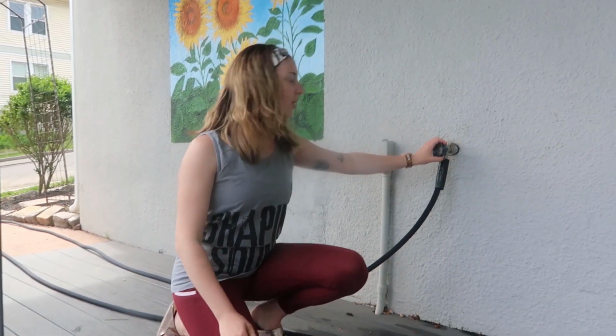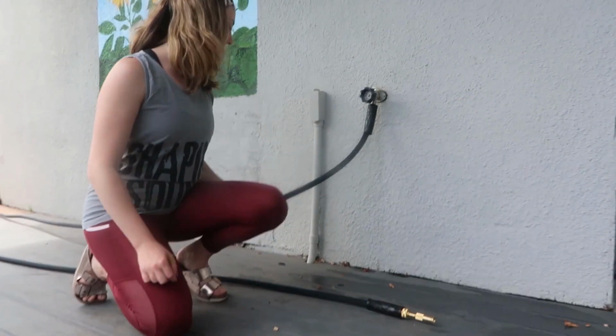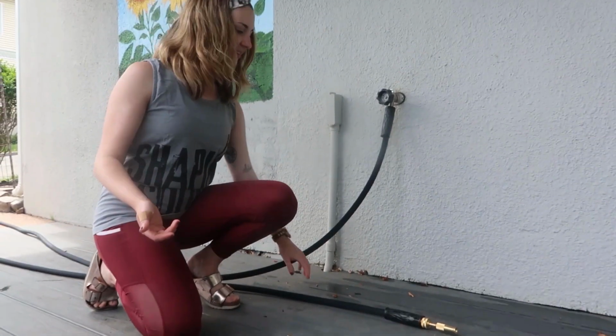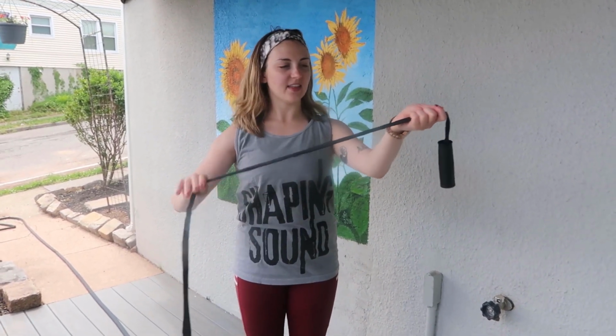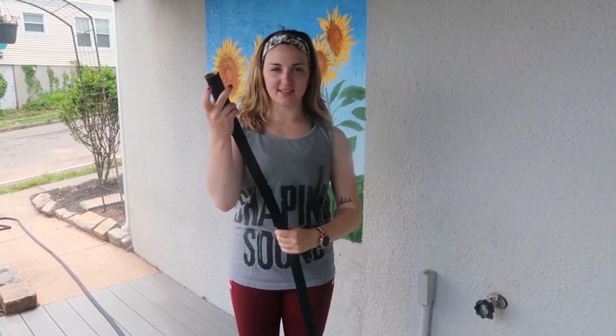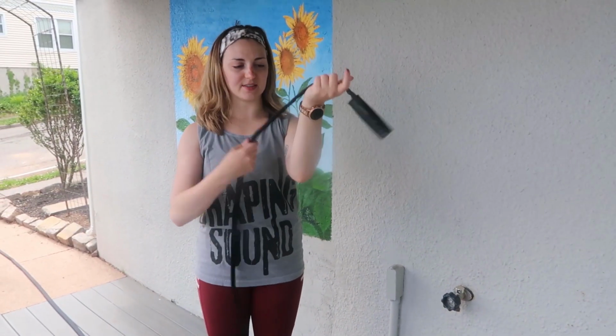Right, so now that we have finished doing all of our tests with our Bionic Force Pro, we're gonna go ahead and turn off the water and watch as the hose kind of deflates. So in order to get the hose back to its natural flat state that I think is going to be best for storing it, I went ahead and disconnected the female part from the water source, and now I'm going to wrap this up.